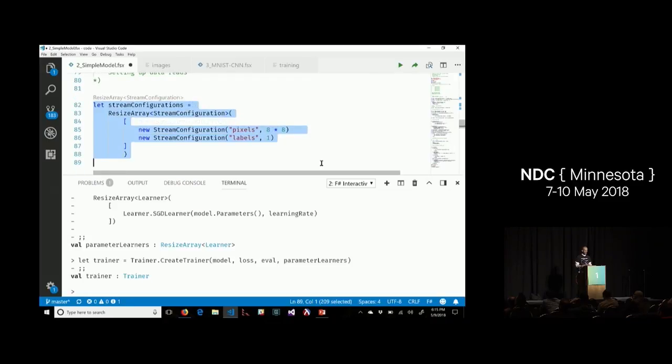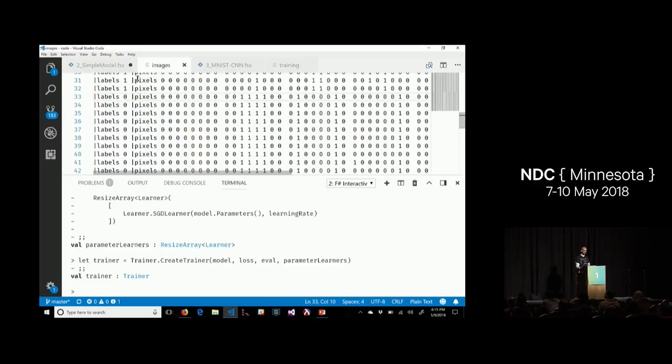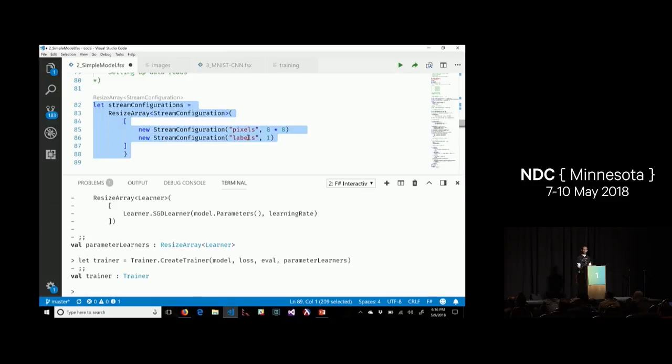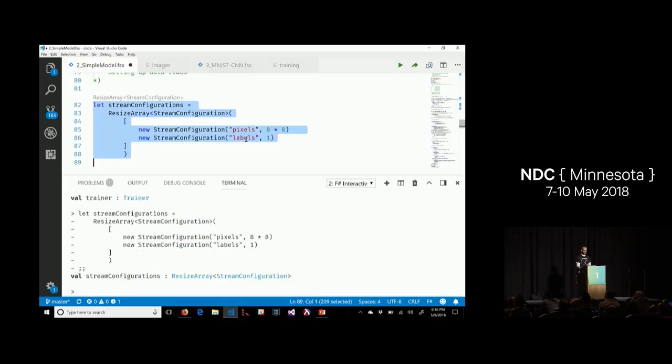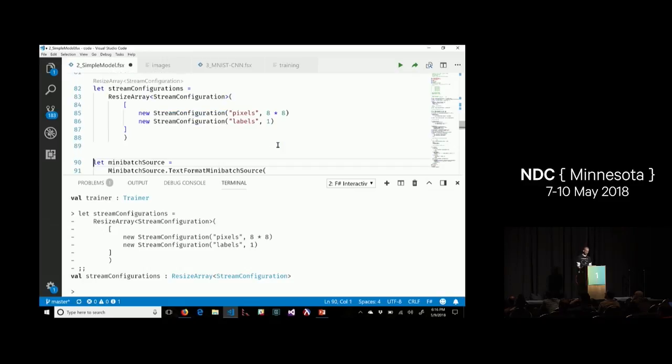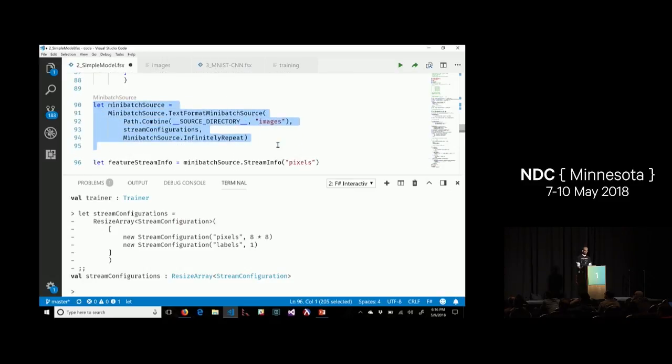So here, I'm going to set up a reader, and that reader is going to look for something called pixels, which maps to what I had in my file here, which was pixels. And I'm going to have a reader for something called labels, which is also mapping the other field I had in my data set. So I'm saying, if you look at the data set, you're going to find these things. Pixels is going to be 8 by 8, and label is going to be one value. And now I'm going to create my mini batch source, which is going to say, take this, look at this file called images, use the reader I have, and that should be sufficient to read.